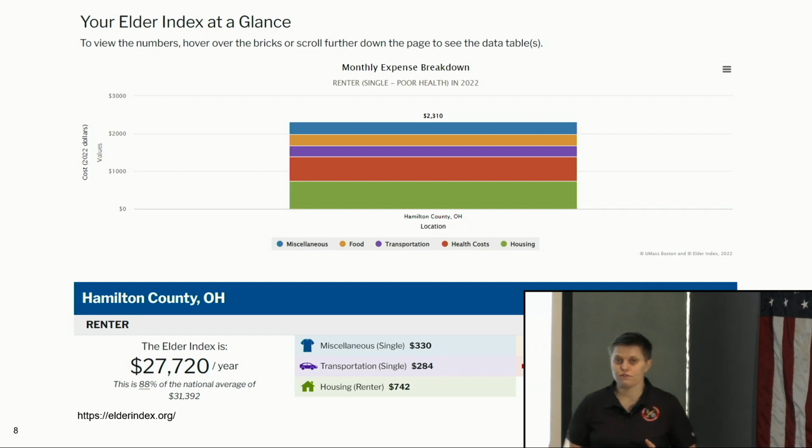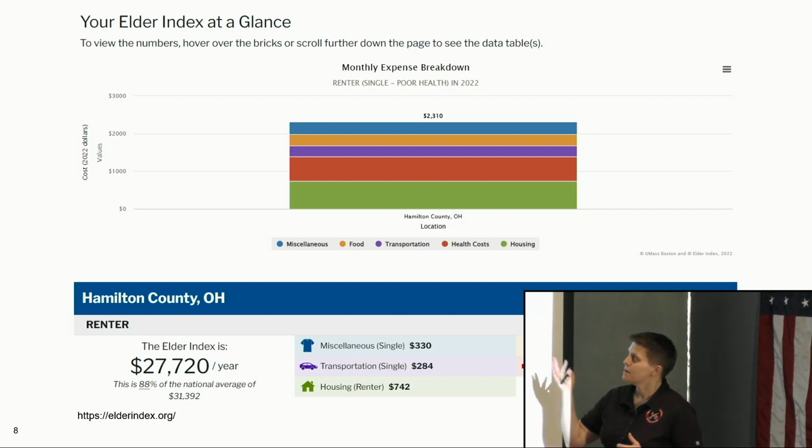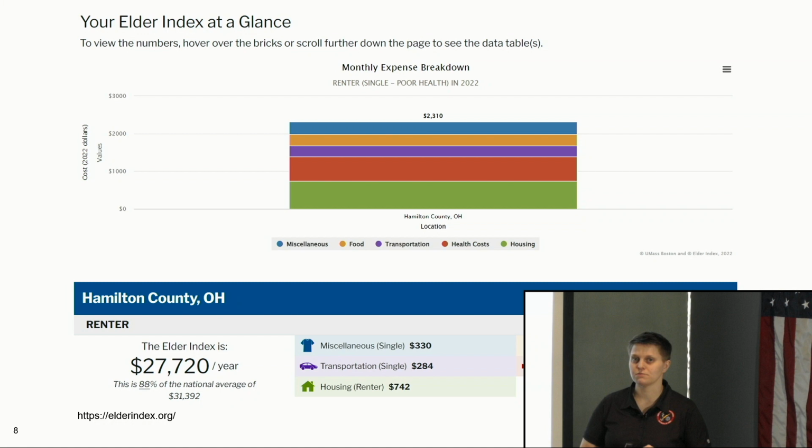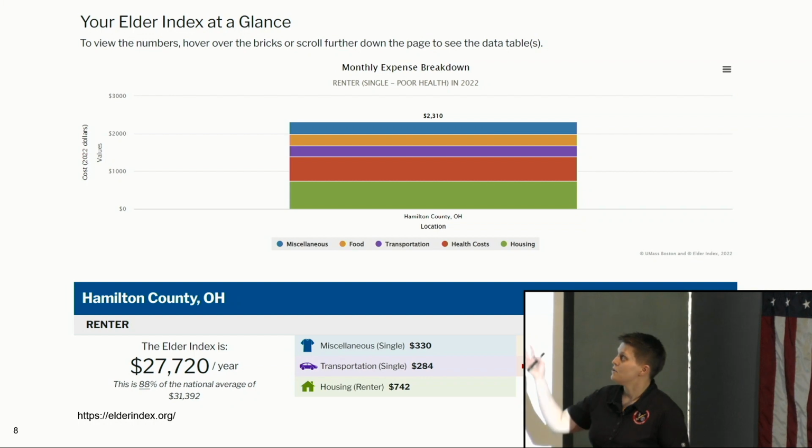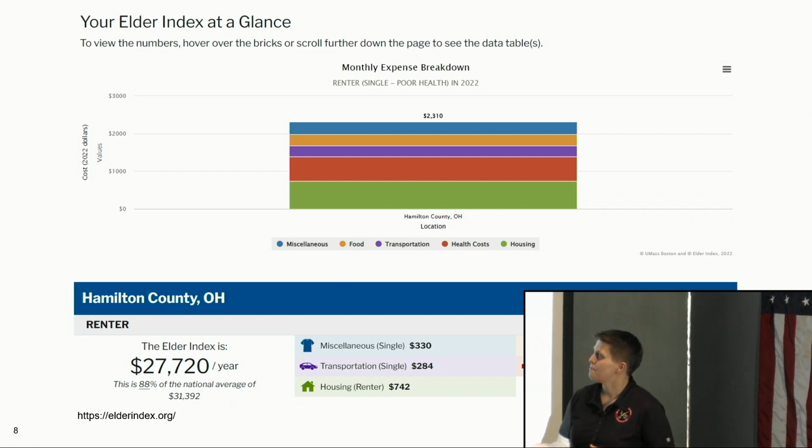Just to give you an idea of how much that just over $500 in Social Security income gets you, this is an example of an online calculator that gives us a sense of how much it's going to cost to live in an area. So I picked Hamilton County, Ohio, which is where we are right now, for an individual who is in decent but not perfect health, and their monthly expenditures are anticipated to be over $2,000 a month. So if you're living below the poverty level, if you're only making $511 a month on Social Security, and your expenses are over $2,000, you can see why these patients and individuals may have some struggles that the rest of us may not be as attuned to.